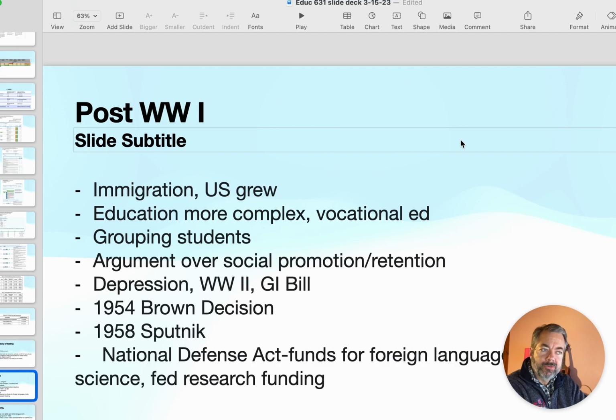After World War II, something very important happened. It was called the GI Bill, and it was important for me because my father was a World War II vet, and on the GI Bill he went to Northeastern and got his engineering degree, and that changed the trajectory of the family. Now, all my kids went to college. I went to college. That sort of thing.